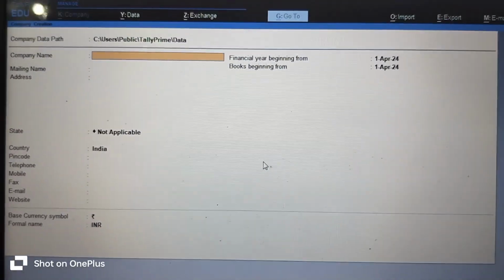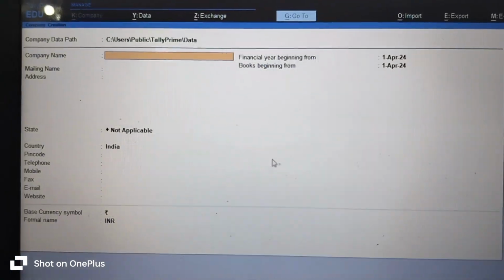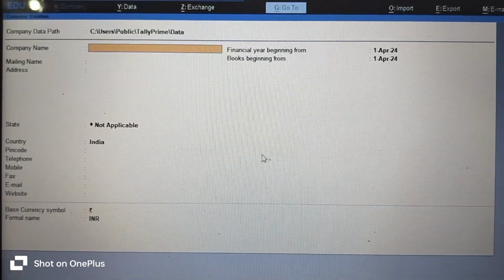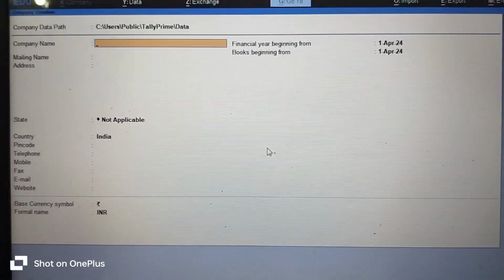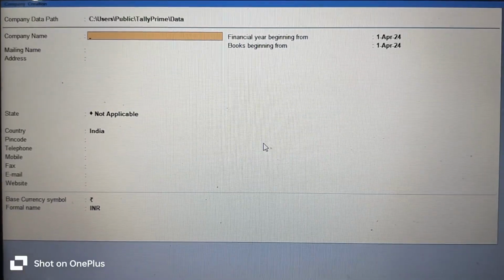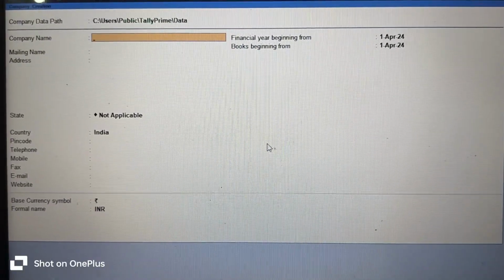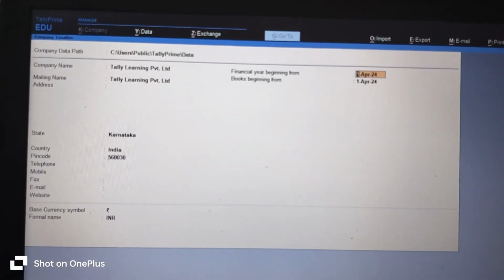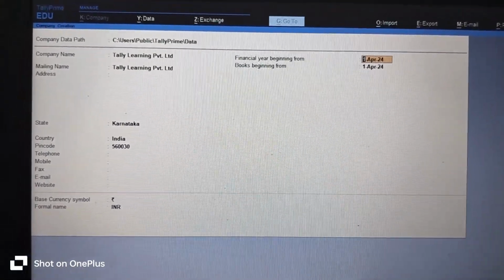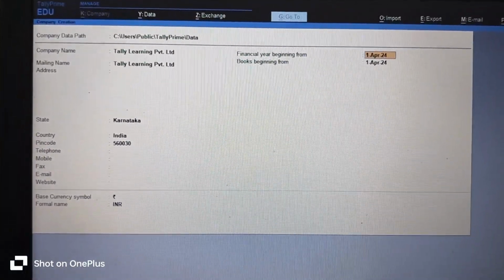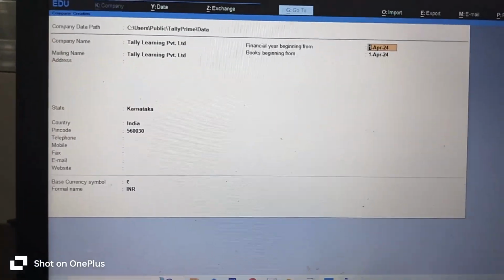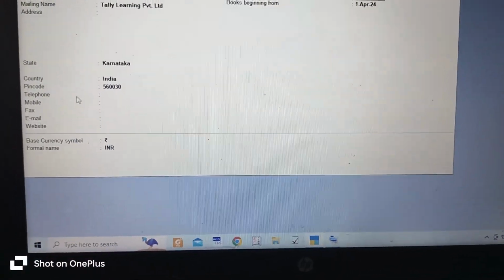Okay, so let's continue. You fill all the details of the company. This is just for learning purpose, so I'll give any name like ABC, XYZ, anything. For understanding purpose I give all the details, but since you are maintaining the records, you give all proper details.